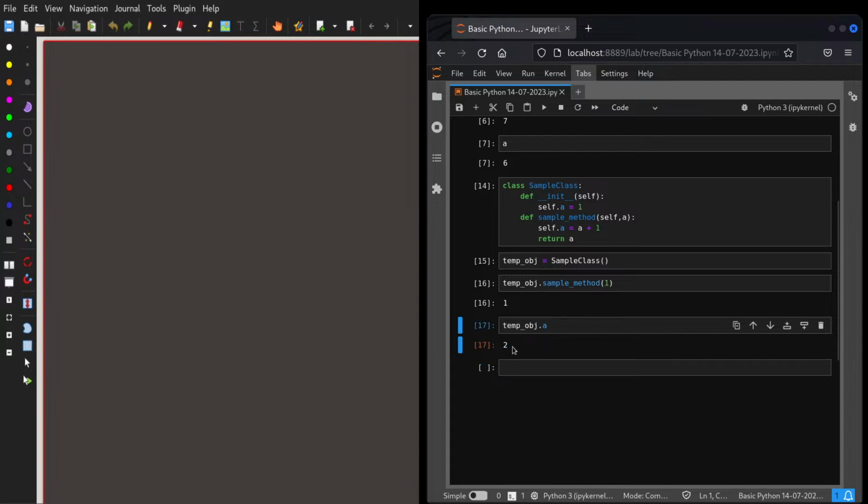This value got changed to 2. Previously it was 1, isn't it? Previously here it was 2, but now it is 1. Why? Because A plus 1 is added and stored in self.a, not in A, but we are returning just A. That's why we got 1 over here. Understood the difference? Let's make the code back to its original form.